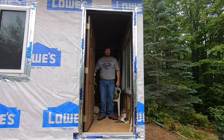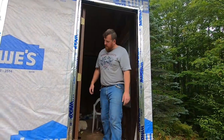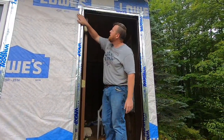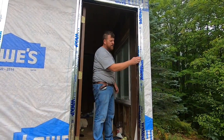We have doors. Woohoo! We have one on the other side. This one was free. I weather taped the crap out of this door jamb just because we had the tape, and we had to build in an extra 2x4 on each side. I think we got a little bit of video of that.